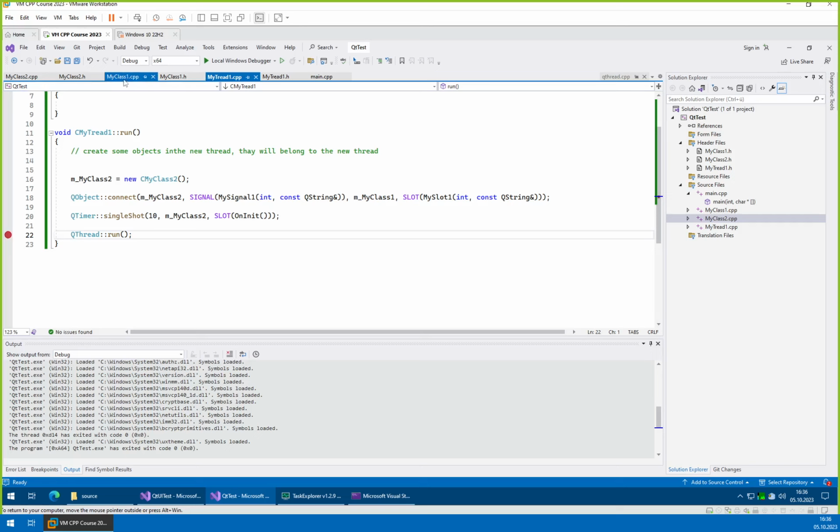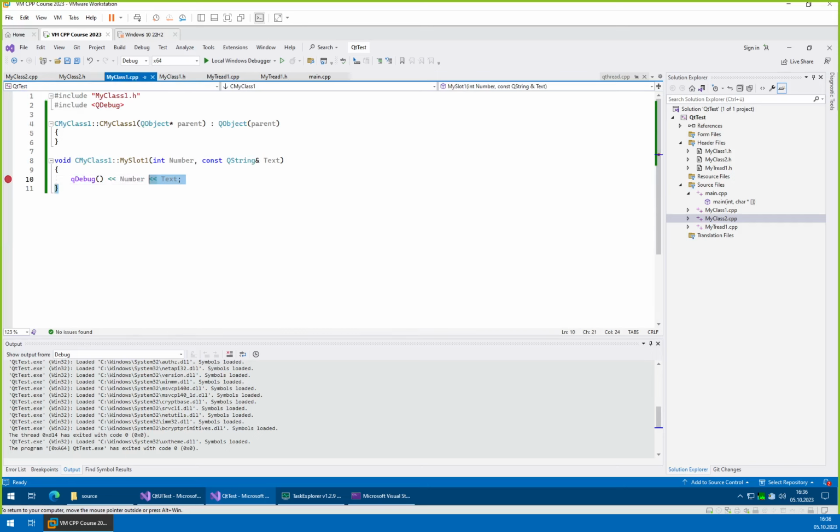So let's create a new slot, my class 1, slot 2. Maybe we should print here which function we are printing from. My slot 2. We put a breakpoint here as well.